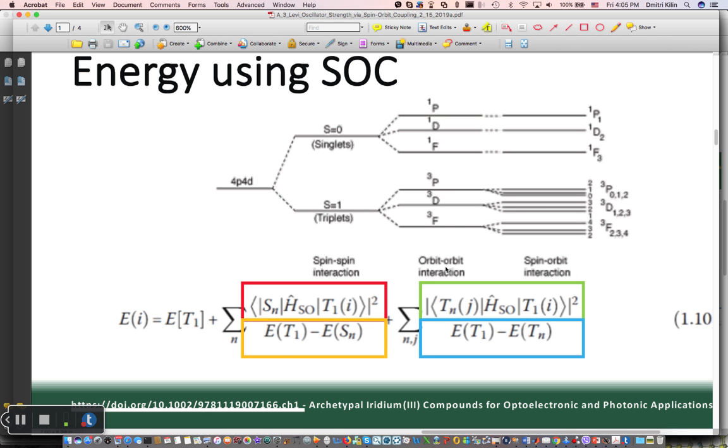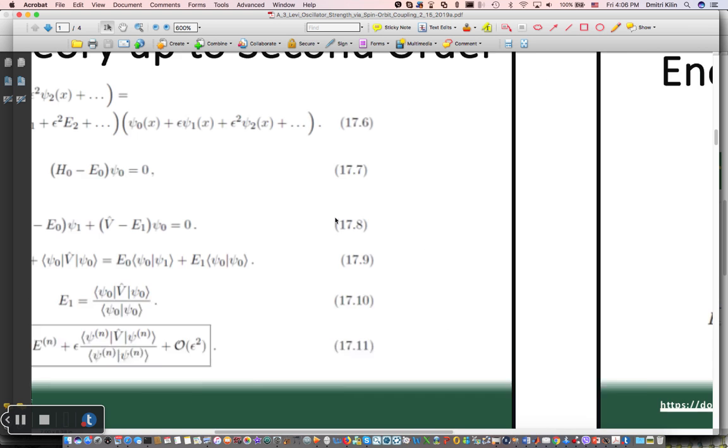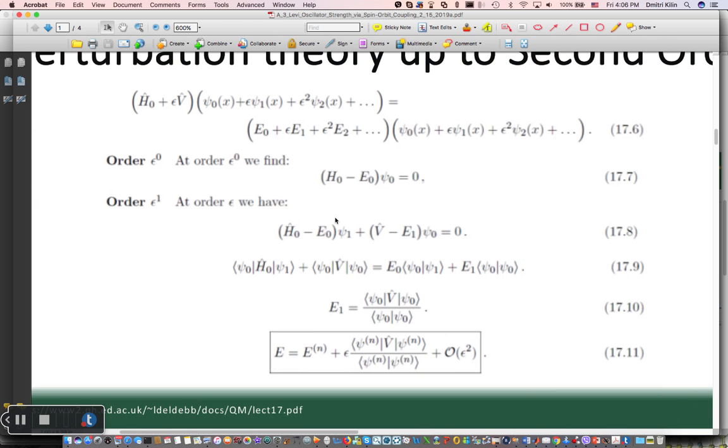But again, return to the final answer and go term by term. What exactly is your E naught? So people can understand, this is the non-perturbed energy, and then we have the first order correction here. So we have a wave function, an expectation value with our perturbed Hamiltonian with the non-perturbed wave functions over the value of the overlap. So that's this term. This is the first order energy correction, which is shown here.